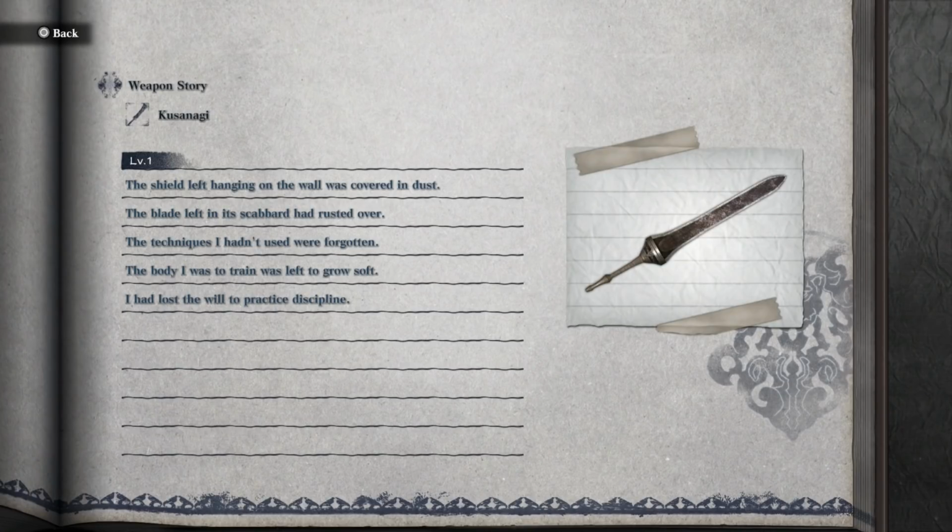Level 4. I had lost sight of those who were precious to me. I could not believe in their kindness. I was unable to save them from the grief that tore at their hearts. I had forgotten the courage it takes to protect the smallest of joys. I believed my words would never reach you.